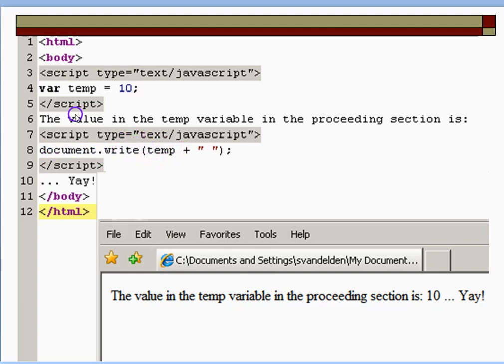This is to indicate that although these are two seemingly different blocks, they are part of the same larger program. Although this variable was declared in this block, it was not inside any function, therefore it's going to be a global variable. Therefore it is accessible from this block, and over here its value can be used.